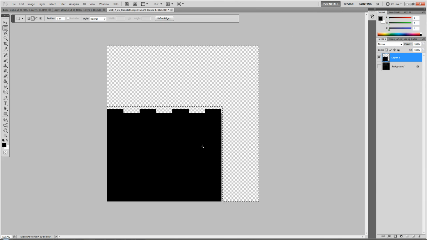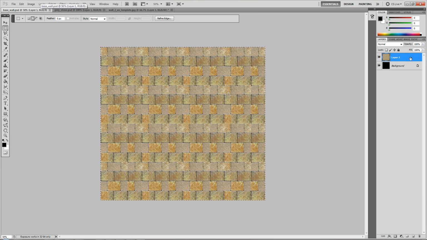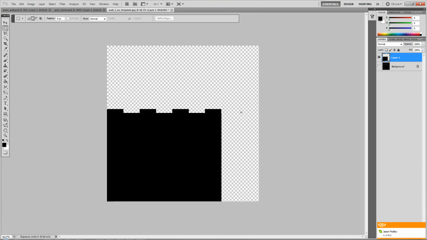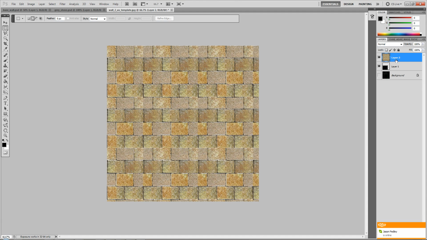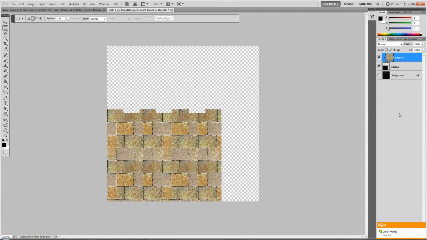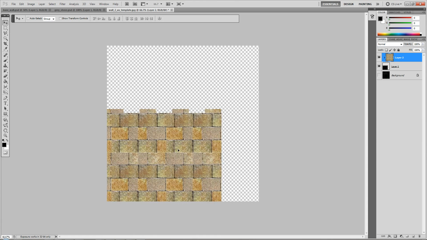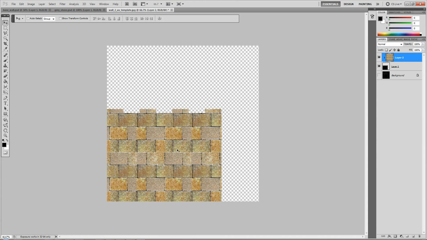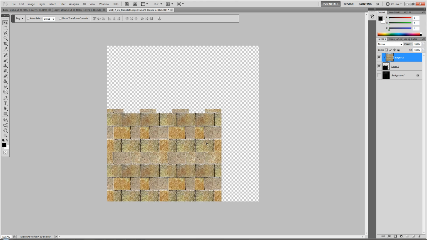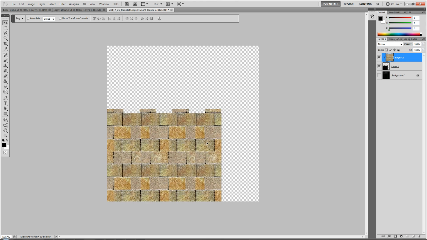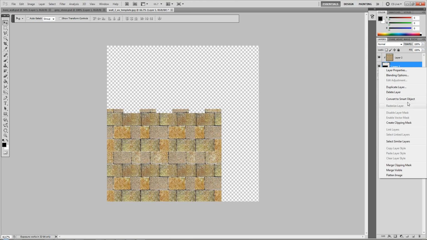Now if I go to my base wall, Control A, Control C, using the same texture over and over again makes things a lot easier. Control V, right click on my layer 2 and create the clipping mask. And then I can just adjust it basically to wherever I think is going to work better. See, that's quite good because it lines up against the bottom there, which I quite like. Although I think I'd like to get the edges kind of like that as well. There we are. Alright, and rename this again so I know exactly what it is. Base wall.